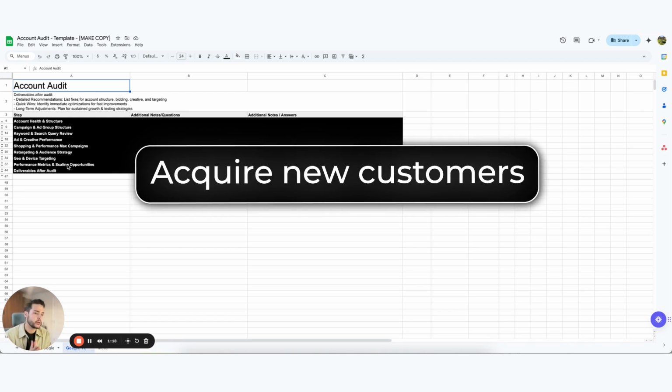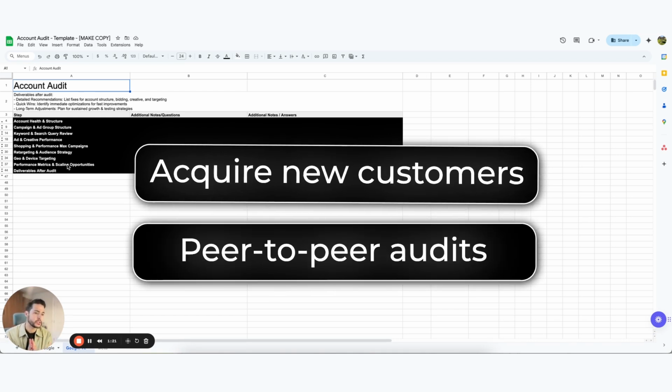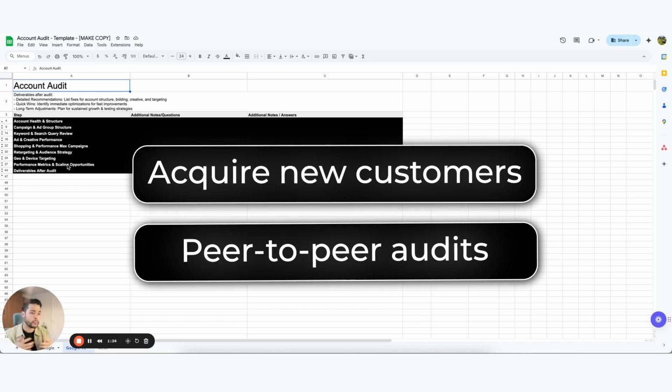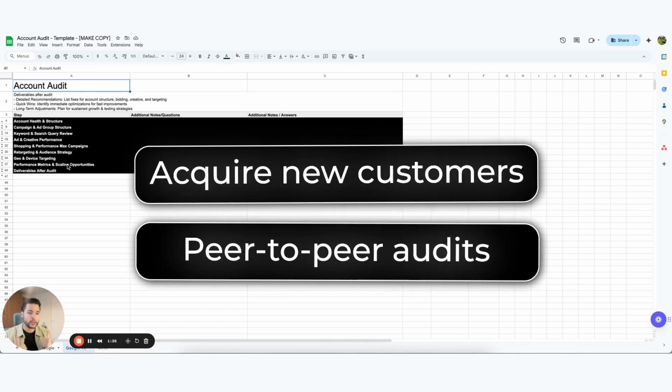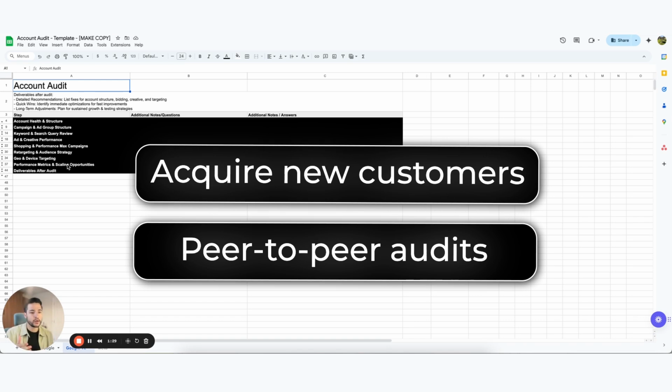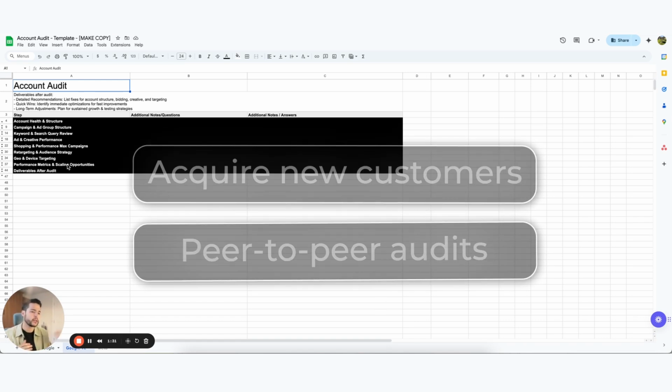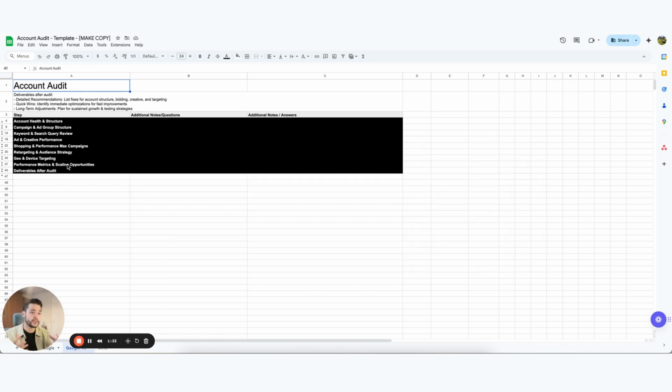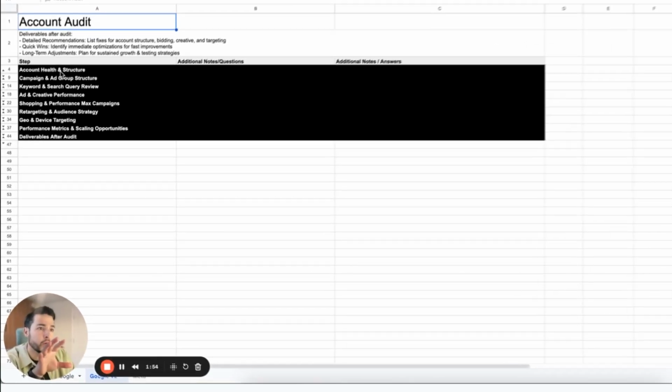In addition to that, we use this for peer-to-peer audits because sometimes you can have your horse blinders on, operating inside of an account, pulling the levers, right? And it's nice on occasion to have a peer audit and lend their perspective because maybe they saw something, right? Or someone saw something that can really help unlock more growth, or, hey, you're wasting spend over here. That's sometimes one of the things between agency and brand that I tend to see as a value add on my side. But without further ado, here we go.